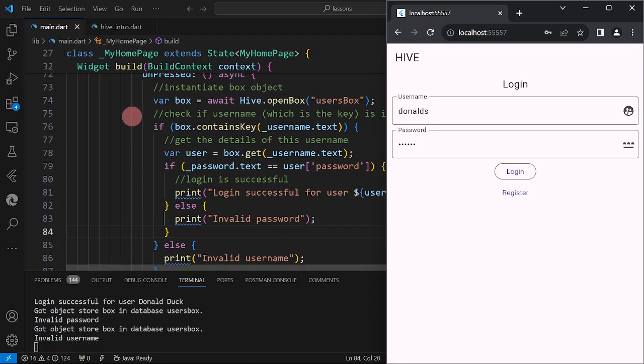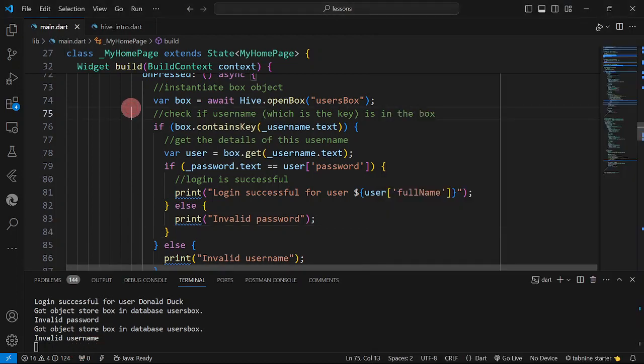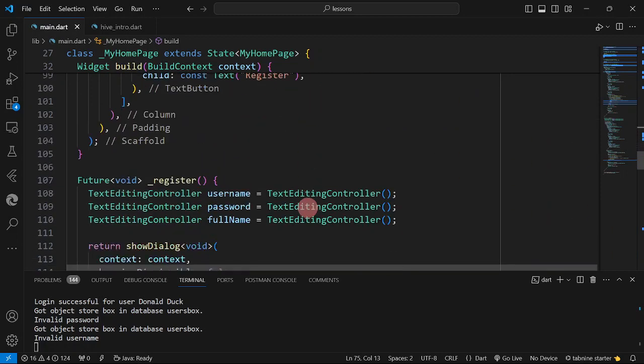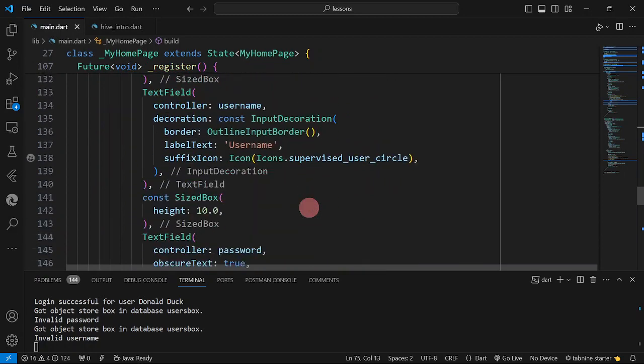Okay, so we have validated here the user credentials inputted, if ever it is present in our Hive database. So we are going to have some validations.